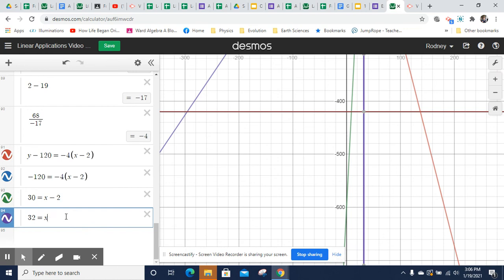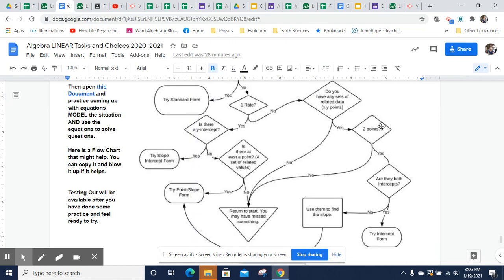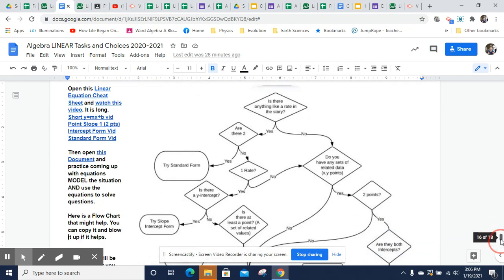Hopefully, I can eat something else. All right, I hope that helped. You want to really play around with this flowchart. It will help you if you use it. But my intention of this video was to give you some pointers in how to use the flowchart. You could set up your own flowchart. There are other ways that you could start. You could start with, do you have any points, and flow through here in a different way. But there you go, and I hope that helps.